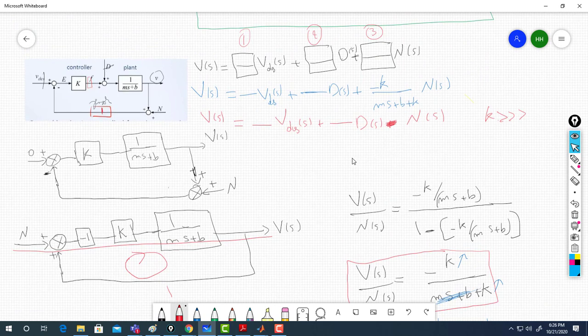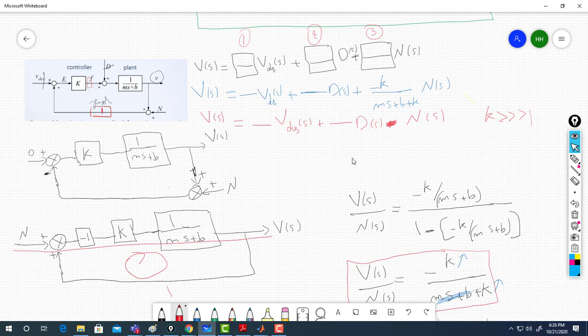That means large K will amplify the noise in your system. Like you have noise in the system, all the noise will be added to your final output. Are you paying attention in control? What's the effect of having very high gain, very high proportional controller? Your noise on measurement will be added to your output. There is no dynamic here, no kind of filter to filter the noise. So all your noise will be added to the system.